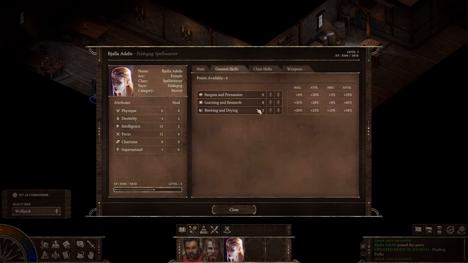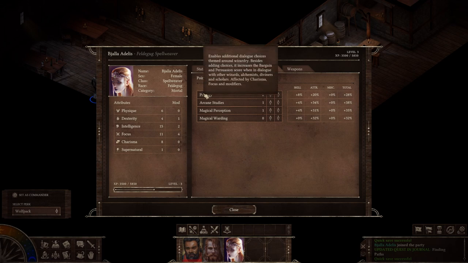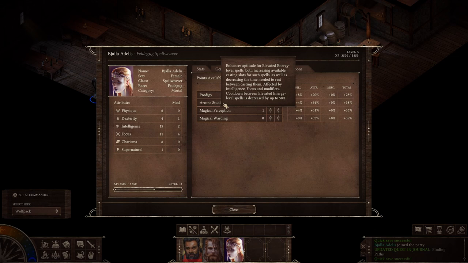General skills. Holy smokes. You got an aid in learning and research. Okay, so I definitely don't need that. Prodigy. What is that? Enables additional dialogue choices themed around wizardry. Besides adding choices, it increases the bargaining persuasion score when in dialogue with other wizards, alchemists, diviners, and scholars. I really, really love this dialogue system they have from a skills point standpoint. You have to have different things depending upon who you're talking to. I think that's awesome and adds some levels to developing yourself.